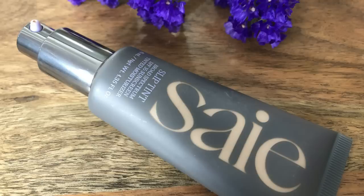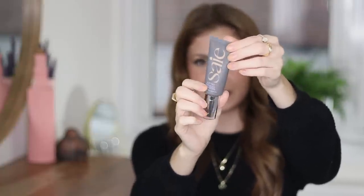This is from the brand Say. This is their Slip Tint. I picked this up in that Sephora haul, and I wear the shade 3. I'm still testing it out to give a final review, but I am enjoying it. They call it a skin tint, but I would describe it as a tinted moisturizer because the texture is not quite what I would consider a skin tint. It's pretty thick like a tinted moisturizer, but the coverage level is still pretty minimal like a skin tint. So I feel like it's kind of a hybrid.